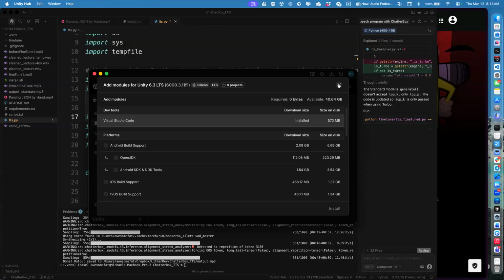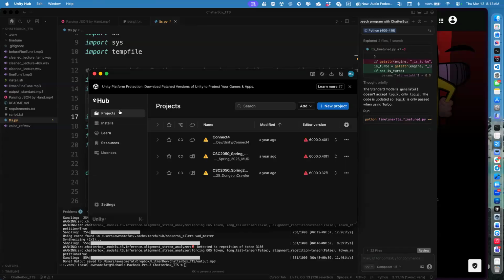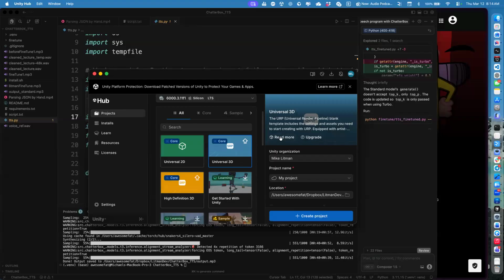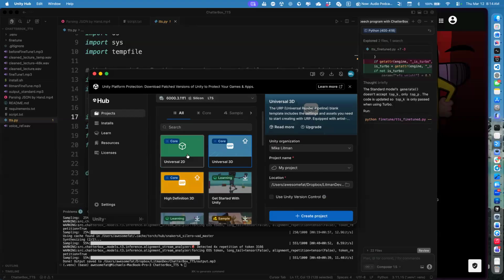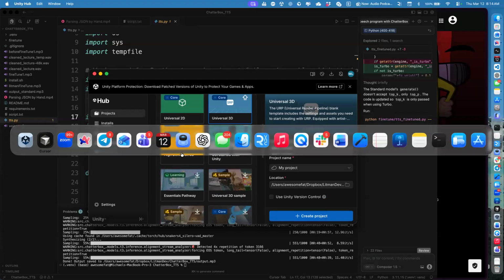All right. So once you have Unity installed, you'll go to projects here, and let me just make sure nobody's in the waiting room. Okay. You'll go to projects and you'll create your new project. So I'm going to go ahead and start a project here. It'll already select your Unity organization. You can name your project whatever you want to name it. As you go through the tutorial, in fact, actually, I'll show you the tutorial here first.